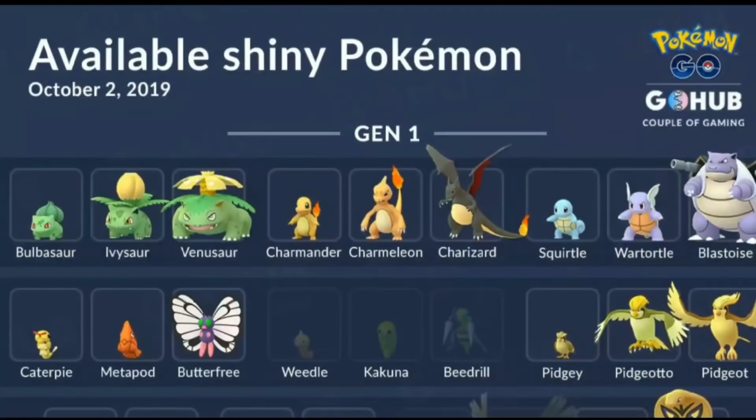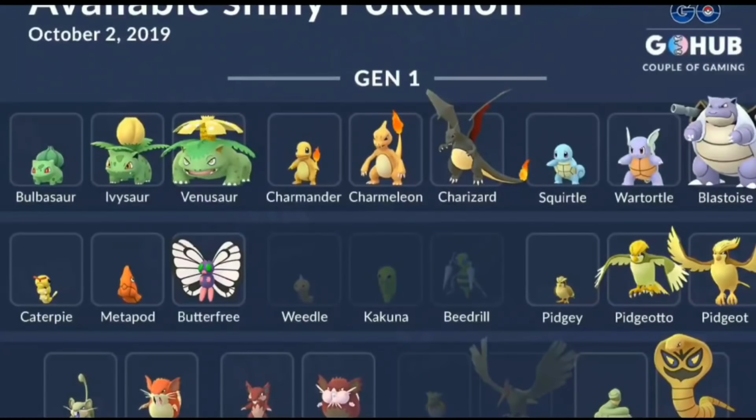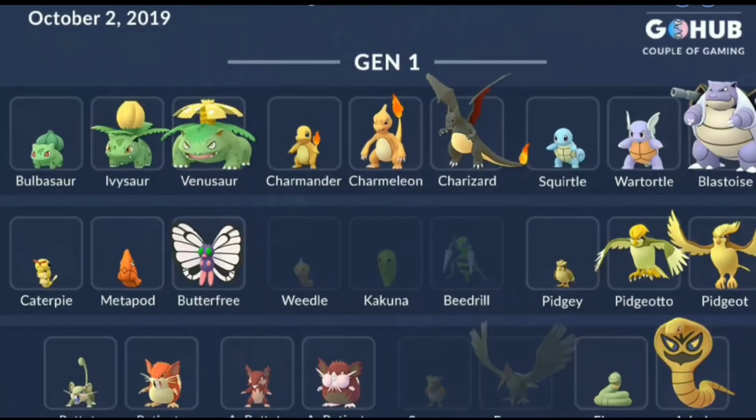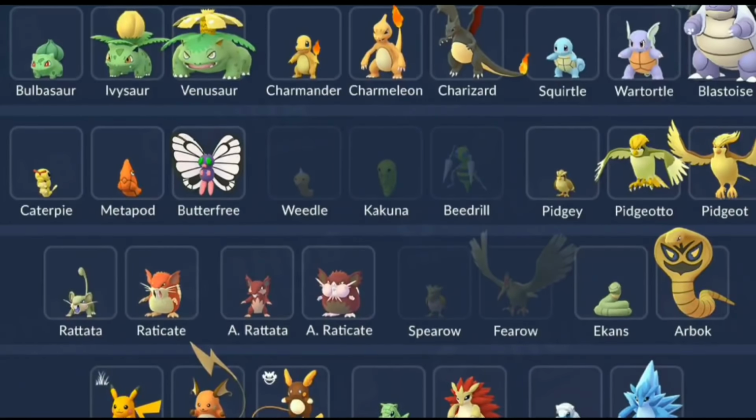Alright, so starting it off with Gen 1. And as we go through all these generations, I'm actually going to be discussing which Pokemon I would love to see entering into Pokemon Go with their shiny variants. So I do have all of the Kanto starters. Which one is my favorite? Honestly, they all have a special place in my heart. Venusaur, Charizard, and Blastoise are all awesome to me personally, and I really can't just pick one. But if I really had to, I'd have to say probably Venusaur, alright?